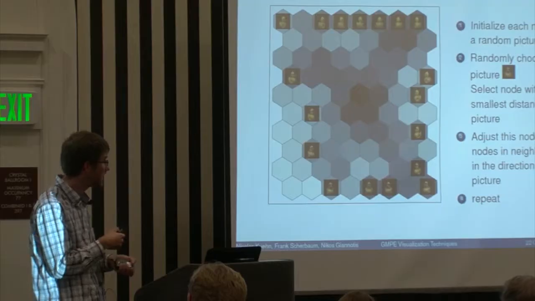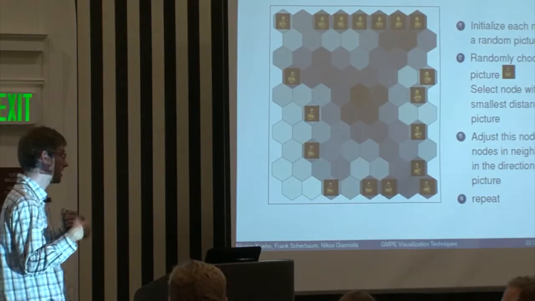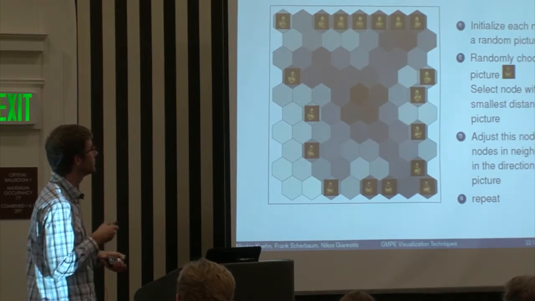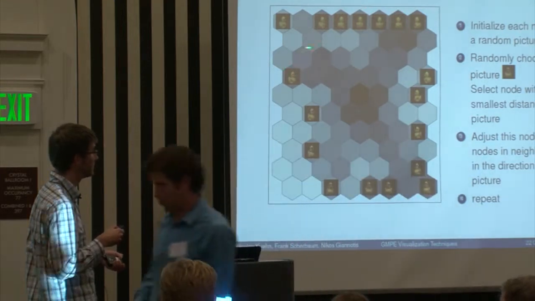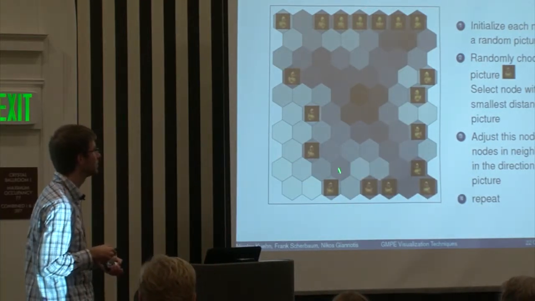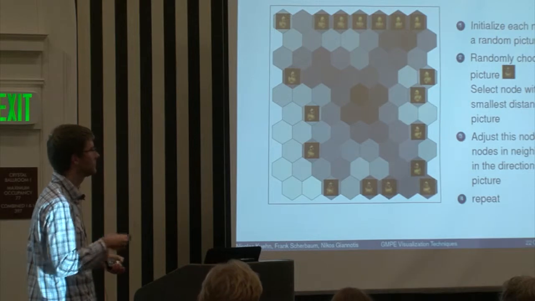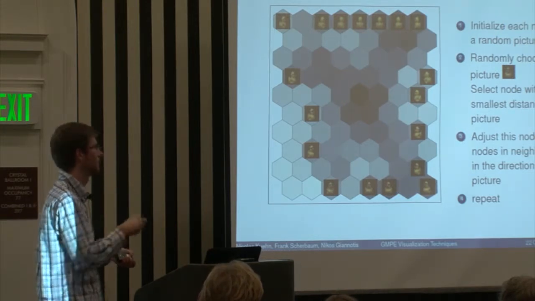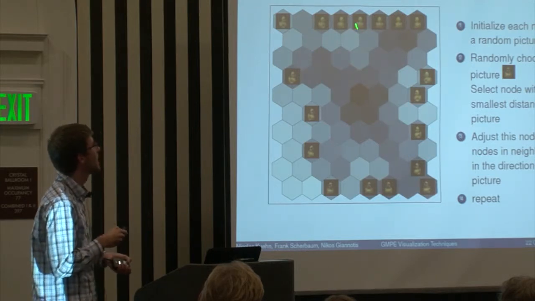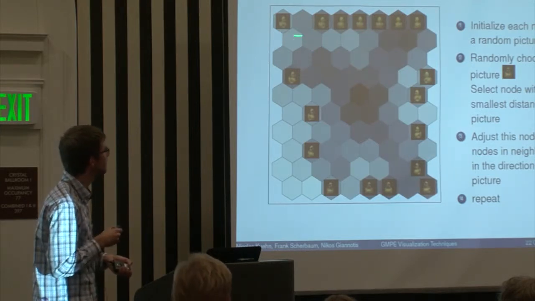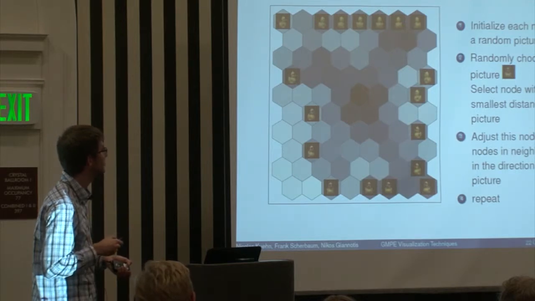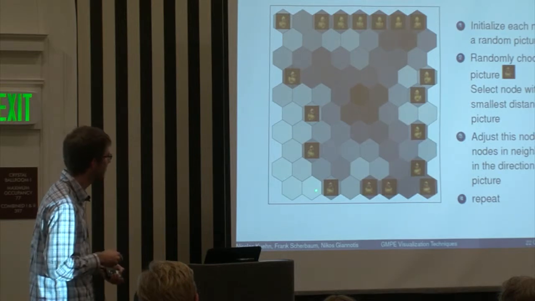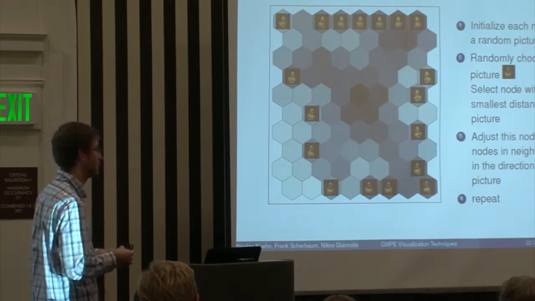Okay. This is then how it looks in the end, after many iterations. What you should still keep in mind is that each of these nodes is still a picture of a rubber duck, but these are the ones which correspond to the original images that I put in there. We still see that images that are similar are close together, whereas images which are not similar, like this one and this one, are farther away.